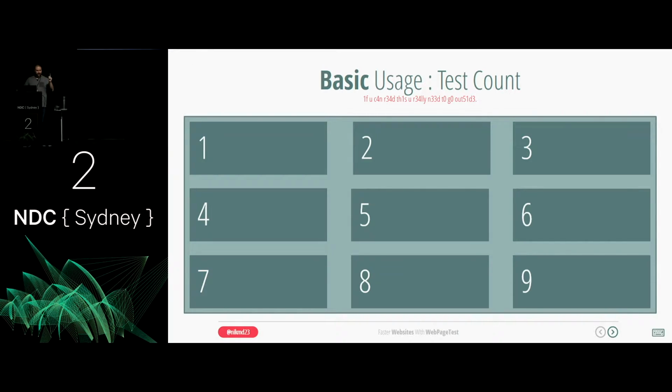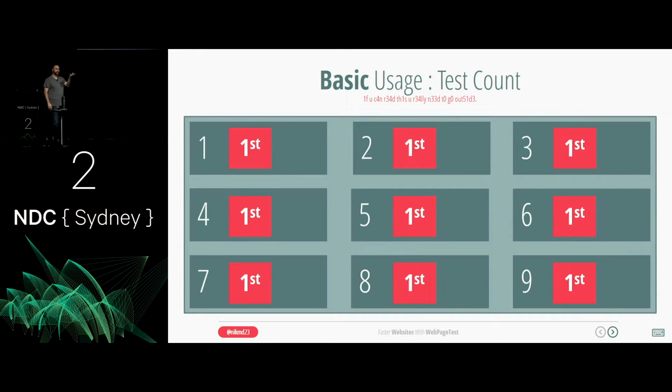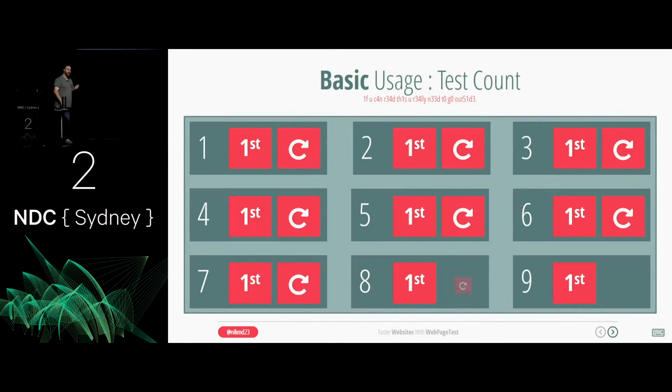So one test has up to 9 runs, but runs have multiple views. For the first view, WebPageTest will load the browser in question up, completely clear its cache, and request your page. So you're seeing what your page looks like on a first view with an unprimed cache. After that, if you've enabled the option to have a repeat view, it will re-request the exact same URL, now with a primed cache, so you can get an idea of how your users are experiencing your site for the first time and the last time.